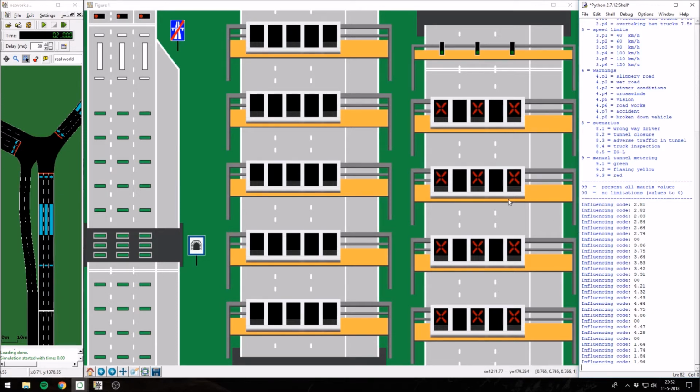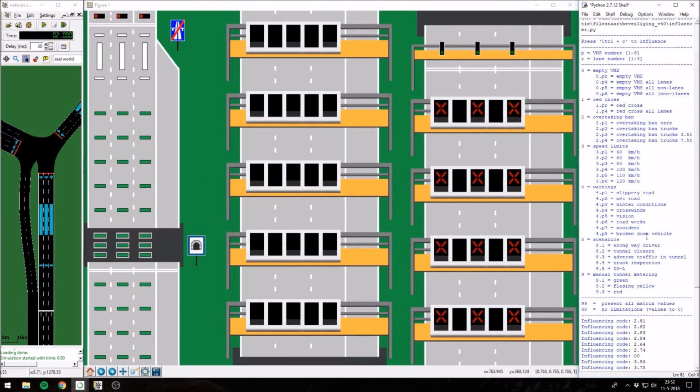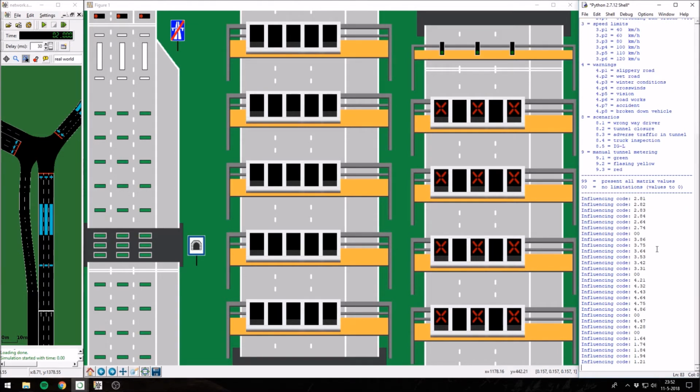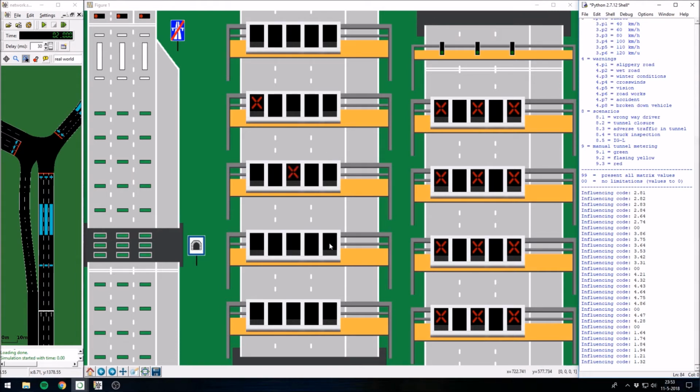And I can also introduce red crosses for individual lanes. I'll do that here on the left. So let's start here with the left lane, which is 1 point, let's see, 1.21 then. Yep, 1.21. Now the left lane has a red cross, and I can do it here for the middle lane, which is 1.32, and I can do it here for the right lane, for instance, which is 1.43.